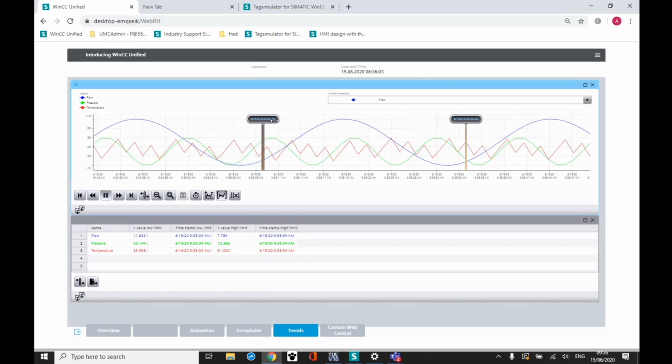What we've now got is two ruler elements that I can move around. And you'll notice that this information is being gathered live in here. So the first thing it's doing is, if I just pull that across, there we go, it's giving me things like the highest values, time limits, etc. What I also can do, if we click on this button here, is it'll do a statistical analysis of the information that resides in between the two ruler elements.